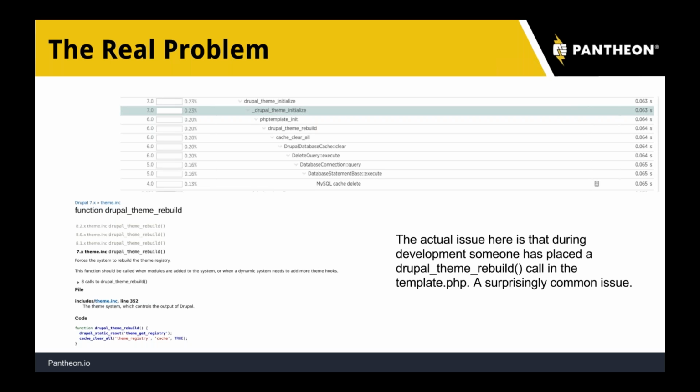And what actually happened here is that the Drupal theme rebuild call got put into the template.php for the theme. This happens more than you might think. It's a fairly common way to debug themes. Some themes, in particular, Zen used to have this, actually have a toggle that allow you to turn this on and off for development, and it was specifically added to try to keep this from being pushed live. Sometimes this is still pushed live.